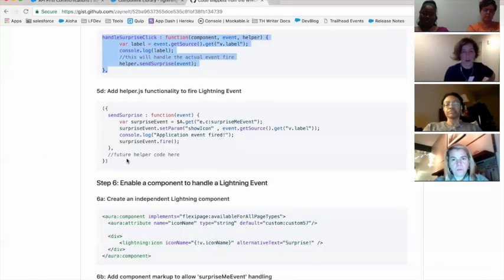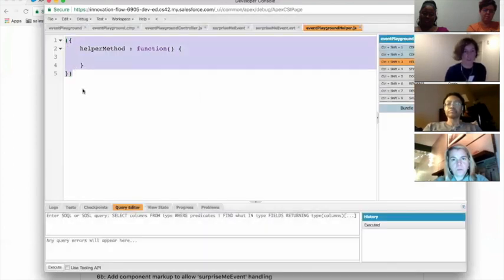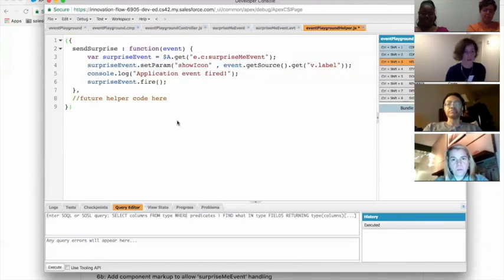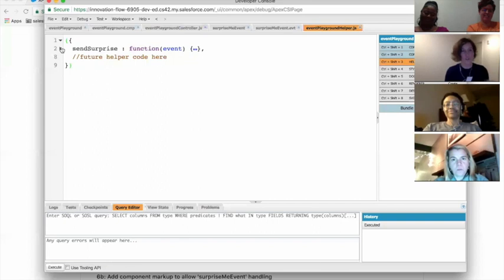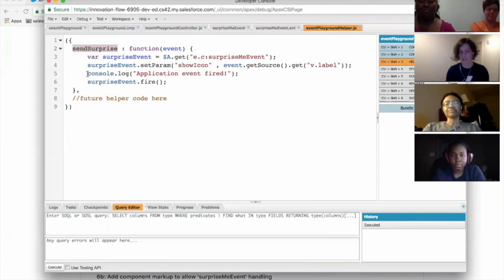So let's go grab our helper code right here. And I'm going to pop into the helper right here. We'll replace this and save. All right, and what are we noticing about the helper? Yes, right on, Rita, exactly. It's the same shape. It is still name value pair. I do not have to write anything differently just because I'm in the helper. I still have a name. What's the name of my function?